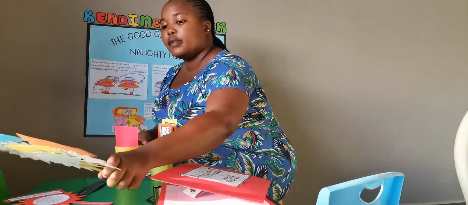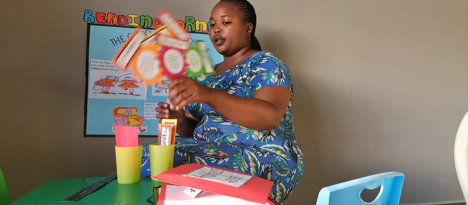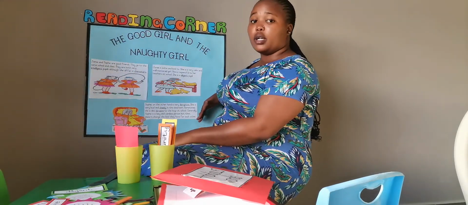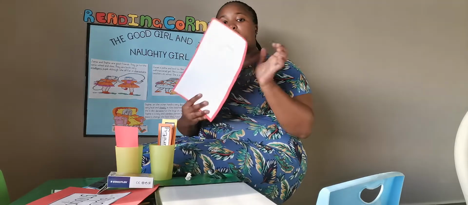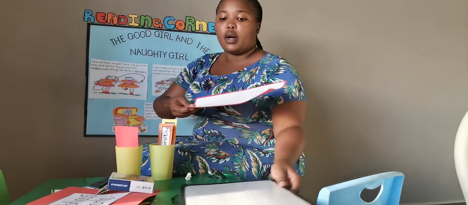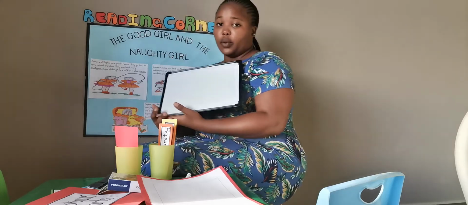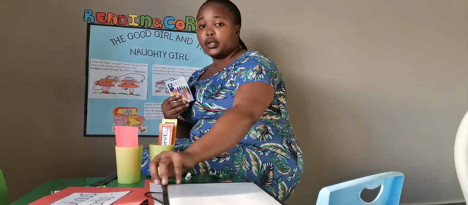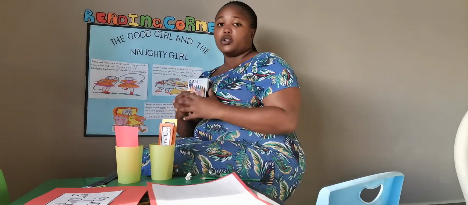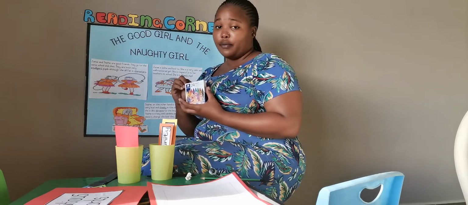And then I've also provided these flashcards that we are going to be using to introduce and retell the story. Here with me, I have a short story that we are going to be focusing on. I also have a short activity that the learners would have to complete towards the end of the lesson. I also have a board that the learners are going to use to write the words that will be given to them. And lastly, I have crayons that the learners are going to need to complete their activity, because they are going to be instructed to draw a picture that demonstrates the story that they have created.